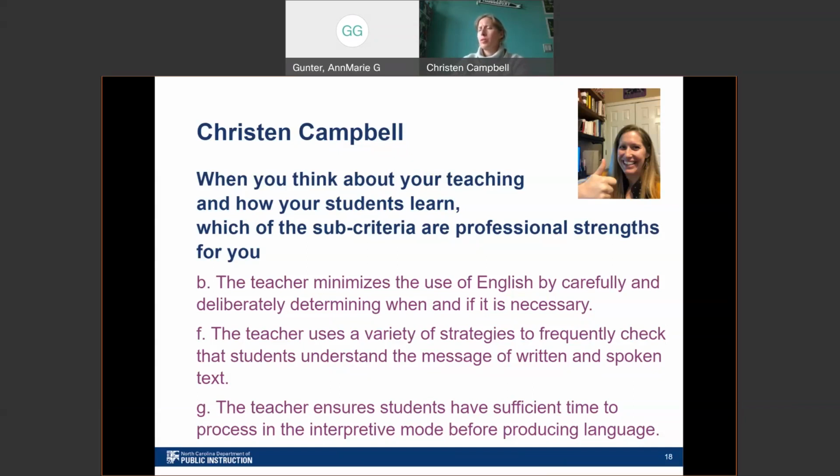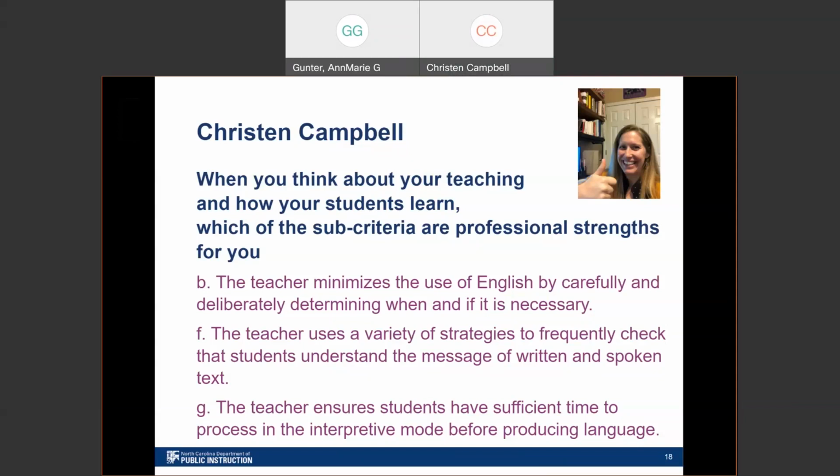I want to ask everyone to pause and think about, okay, when you're considering these sub-criteria, whether it's the 3 that Christian talked about, or the other 4, or some combination thereof, that they're still visible in your control panel from the poll question.